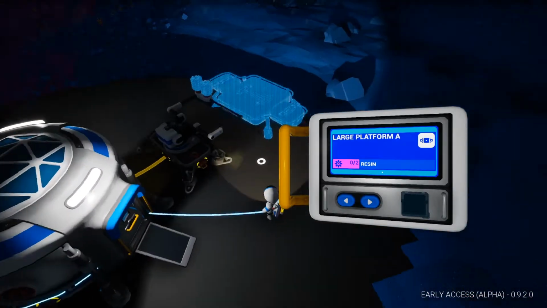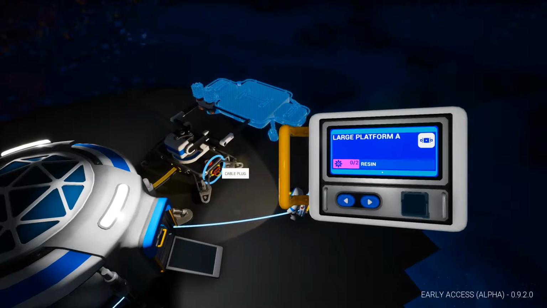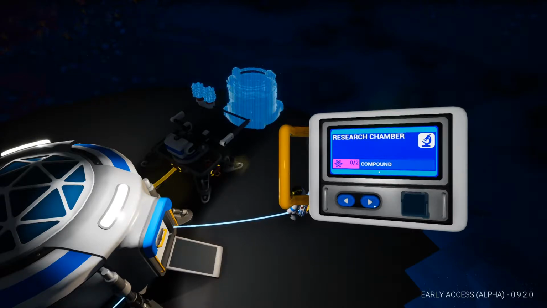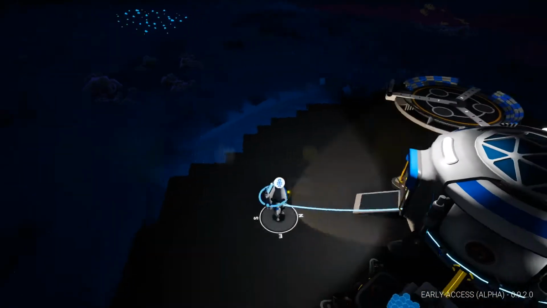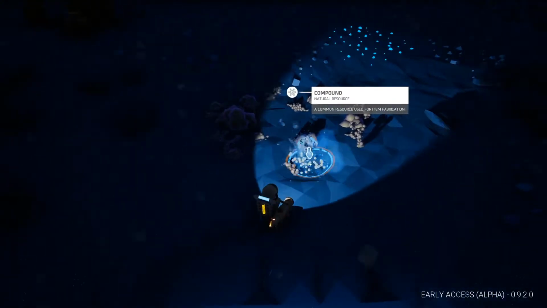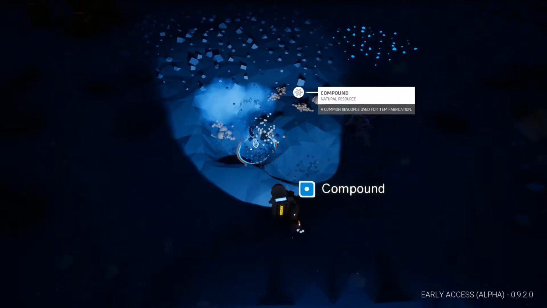So you can see in the silhouette, you can make another large platform. Actually large, not medium. You can make a large platform. You can make a research chamber, and that's it. And it's going to tell you what it requires, resin or compound. Now, just a second ago, we looked over here and saw something, and it's compound. So let's go ahead and suck up the compound.